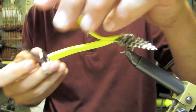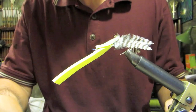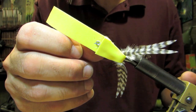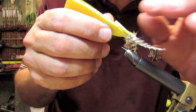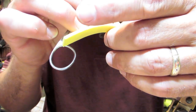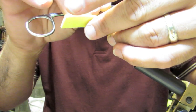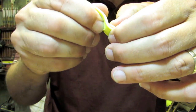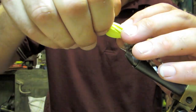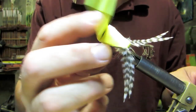Now, what I'm going to do is cut this back square, right behind the eye of the hook. See that, how it's just behind the eye of the hook. And I'm going to put a little slit in the foam underneath it to allow for the eye of the hook. And then we're going to pull that through and go over top like this. That lets that hook stick out just a little bit. And we'll glue that on there too.